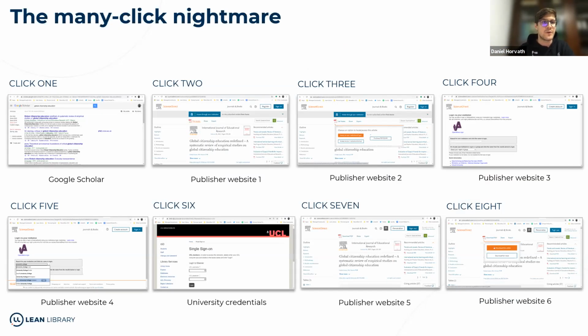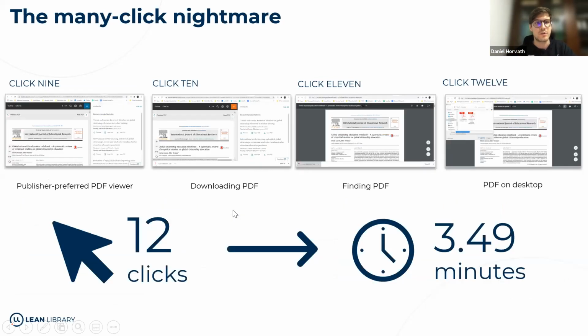Essentially, users start their research on Google Scholar and find a resource that pops up, and then you get to the publisher site, and you have to find your way through many clicks to first identify your institution, or even just to find the authentication method your institution has in place. Finally you're able to log in and get to the article page in full text, after which you get to the actual step you want, either to read the paper or to download it for later. According to what we see, it is approximately 12 clicks and just shy of 4 minutes, which is really quite time consuming.